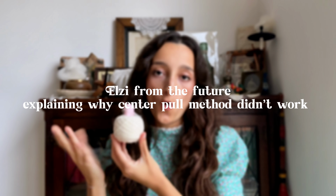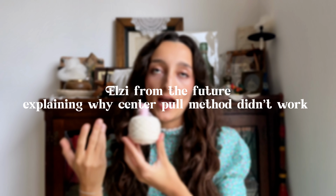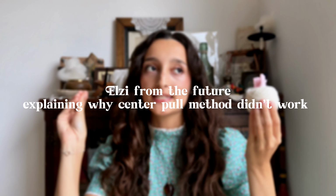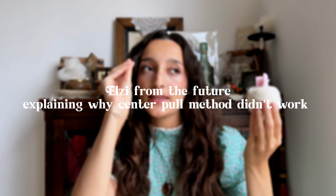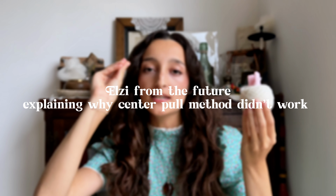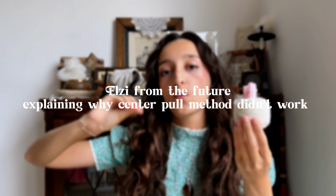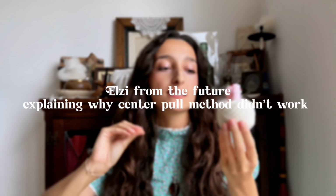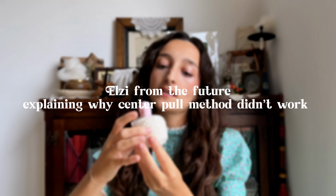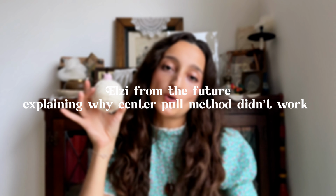So this method also didn't work. The center pull method usually works for me, but this time it didn't, because, again, very energized yarn. Energized yarn means that it just likes to tangle a lot, and it did tangle a lot. So instead of getting a very smooth and nice ply, I only got yarn barf, and it was very annoying. I will tell you about it a bit further on, but I just wanted to say that, again, this method didn't work, though usually it does.